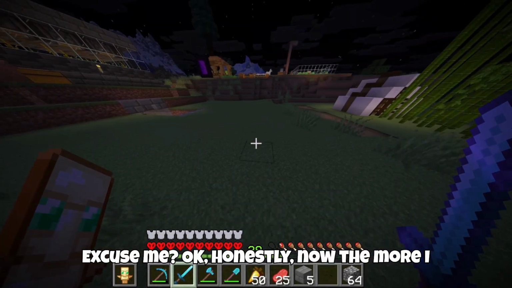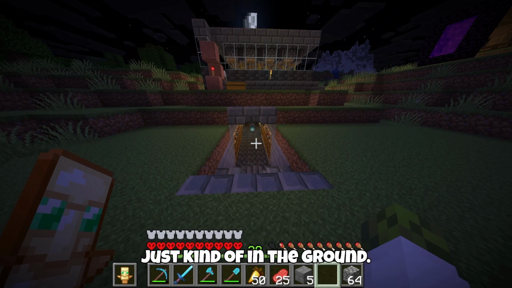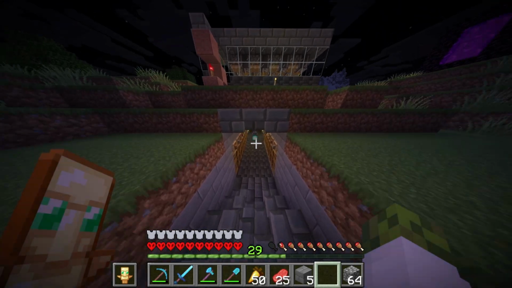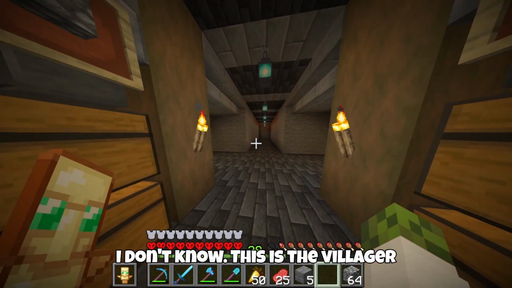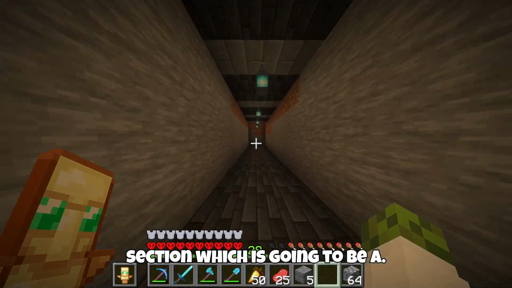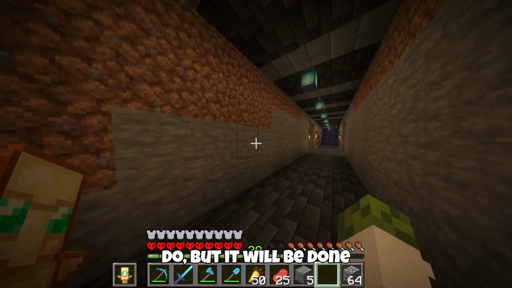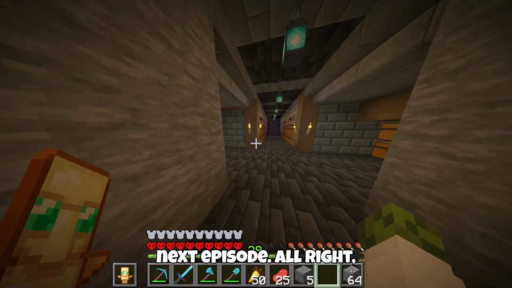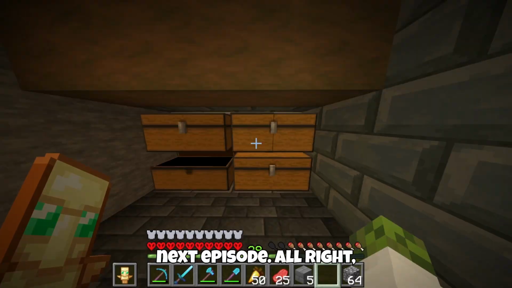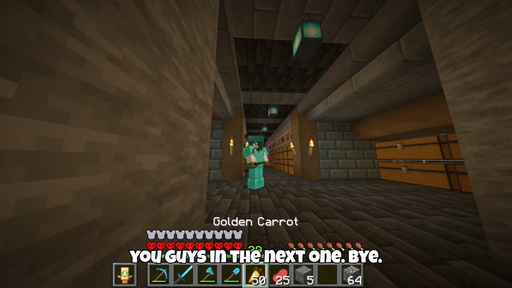Okay, honestly, the more I look at it, the more I like the way it's just kind of in the ground. I don't know. This is the villager section, which is going to be a massive pain in the butt to do, but it'll be done next episode. Alrighty. This has been a fun episode. I'll see you guys in the next one. Bye.